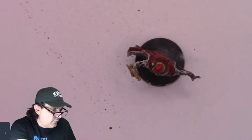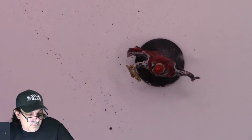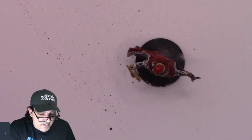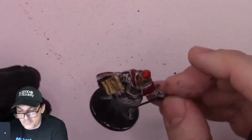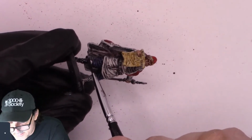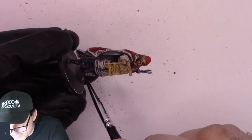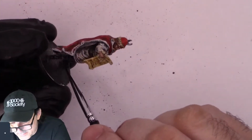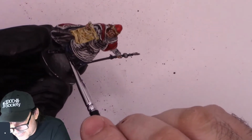One last thing, we're going to go back to our gray because the boots are gray. So might as well just make them gray. If they're going to make it easy on me, why do I want to fight it? All right, we're just going to make these gray. Because I did notice that the tips of the boots also have some gold. So there's a lot of gold this guy's going to get. He's very fancy. He is the wise. So I guess wise men have gold.